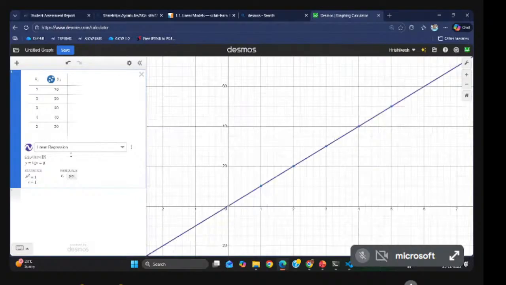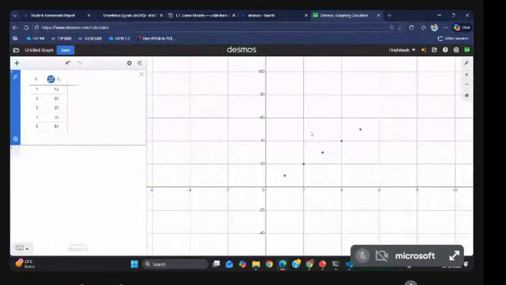Okay, now I am deleting the regression. Don't add the regression. Just see what we are getting. I am even getting the line. See, the first point is 10, then 20, then 30, 40, 50.